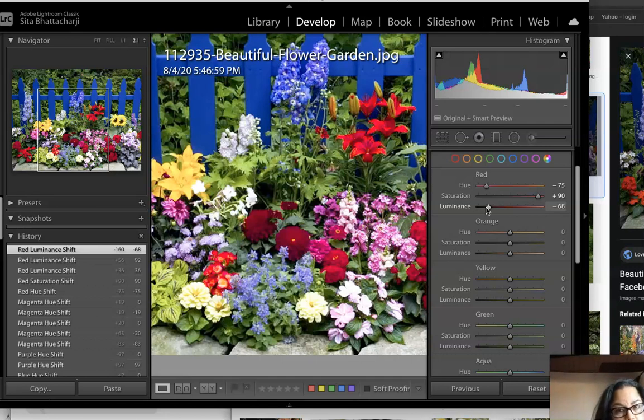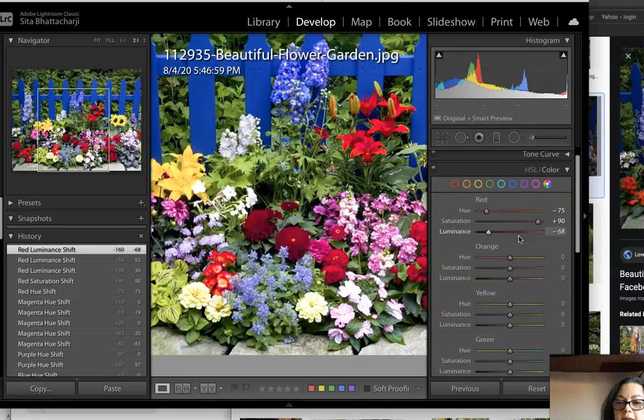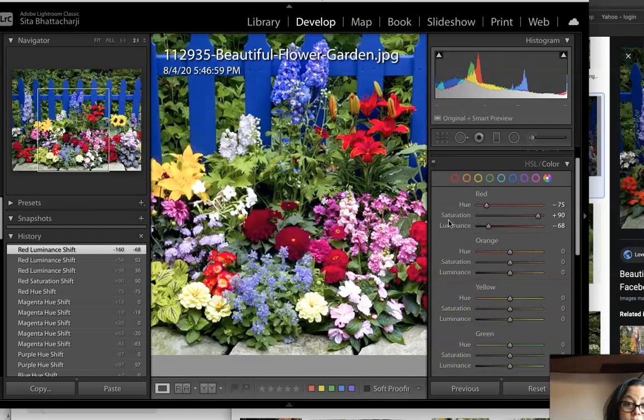You can certainly use the white balance sliders to control the overall image. And to a certain extent, you can use the adjustment brush to go in and select areas, but you don't have access to these sliders in these tools, unfortunately. But that said, you can really fine-tune your image in terms of colors, and of course color saturation and luminance, by using these tools and these sliders here.